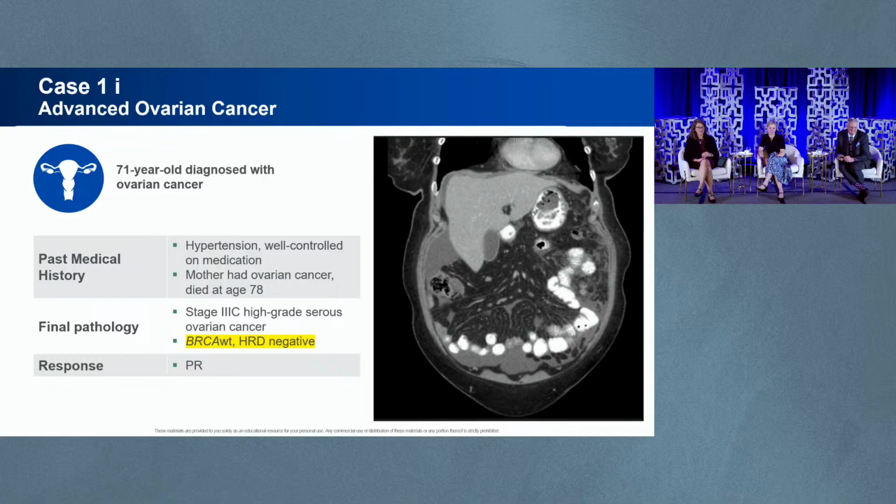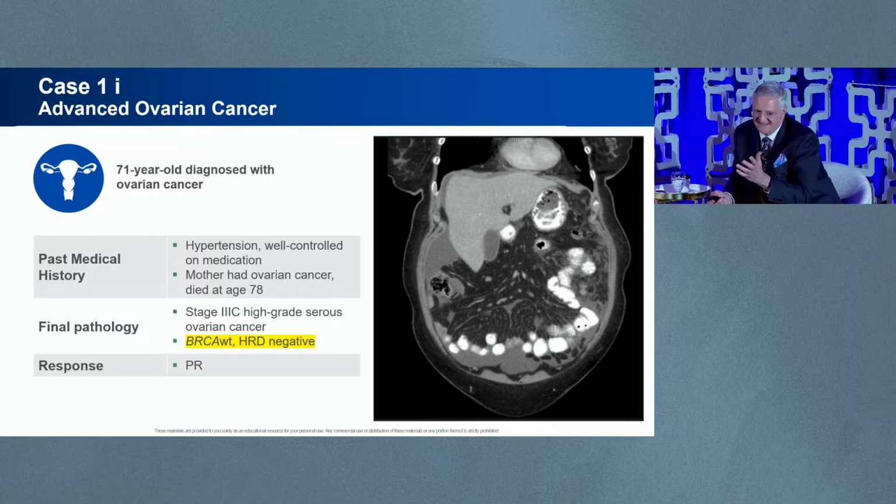So, 71-year-old. Her mother had had ovarian cancer at 78, and she lived under this curse, was absolutely delighted to get to 70 and not get ovarian cancer, and then gets ovarian cancer. Stage 3C, high-grade serous ovarian cancer. And actually, we tested her. She was convinced she was going to have a BRCA mutation, did not. She was actually HRD negative, her tumor was. And we said with absolute MGH confidence, we're going to find your mother's tumor. She was operated on by Arlen Fuller, pull it out of the bank and genotype it, and I'm sure there's going to be an explanation. We couldn't get the DNA out of the tumor. She has that CAT scan, a bigger omental cake, ascites, and a partial response.